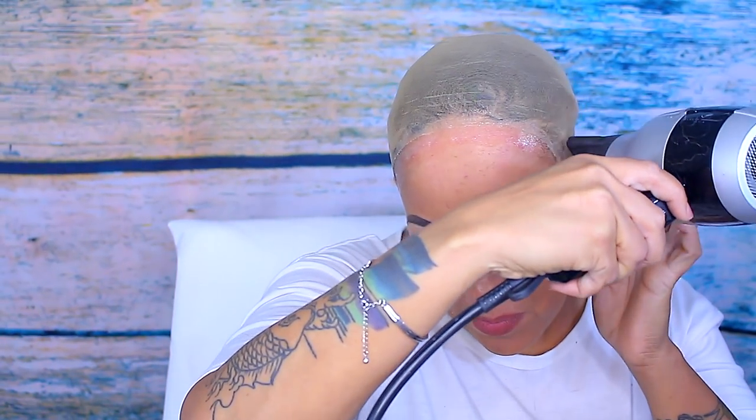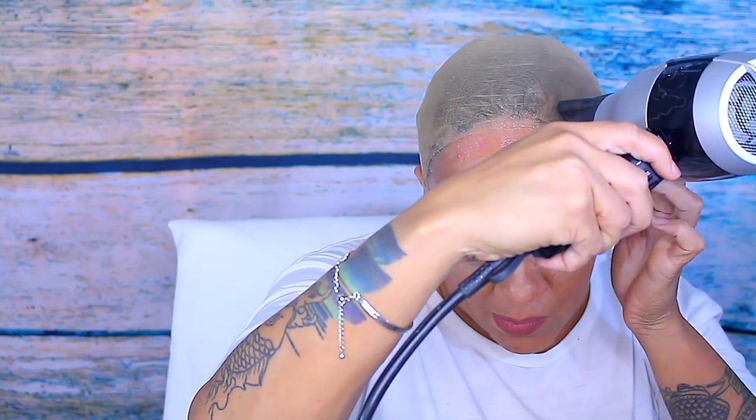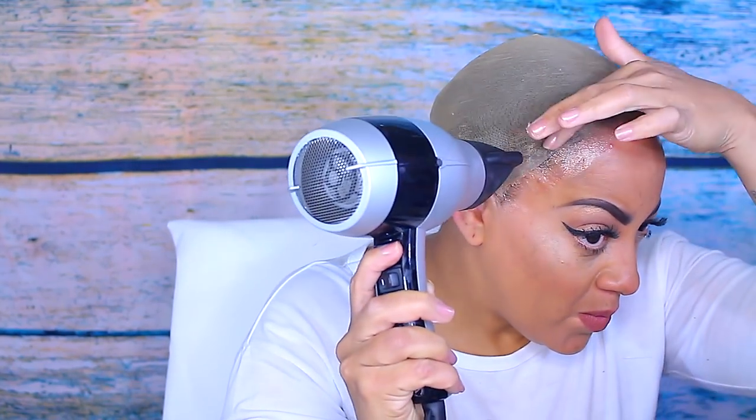But this is not to glue the wig down. It's actually just to hold down the wig cap because I really don't want the glue next to my hairline at all. I don't want it near my edges, actually. I'd rather have the gel near my hairline versus the glue, because the glue is hell to get out. And the gel is just super easy to get out. You just spray a little water and it's off your hair. But the glue, child. So when I do my wigs, I actually do put them down a little bit further past my hairline. I got enough forehead to make me a new hairline.